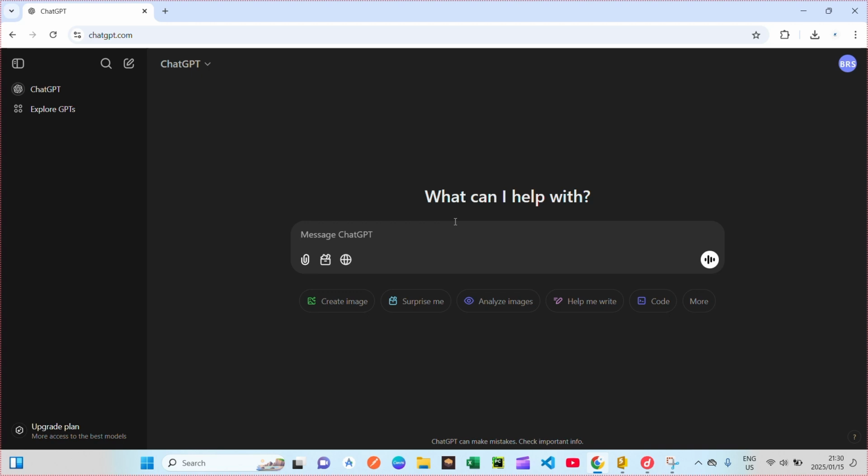So for example, MQL5. I told it that I want to build an MQL5 bot using the following strategy.